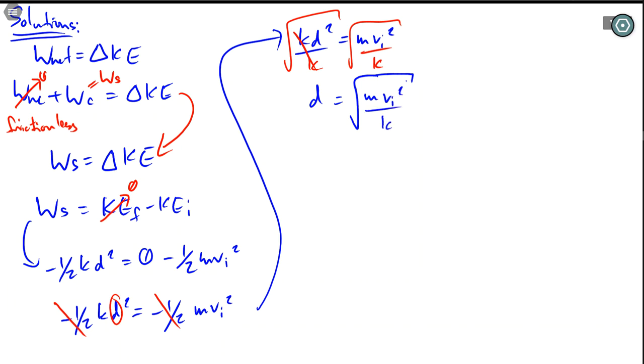And then from here it's just pretty much plug and chug. The mass is not that big and even the speed is not that fast, but take note that v is squared, otherwise your units would not work. And we're dividing by a very big number and we're square rooting on top of that. So this is already pretty much the answer but let's take a look at the units really closely.